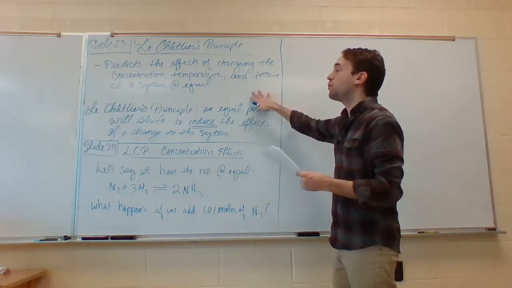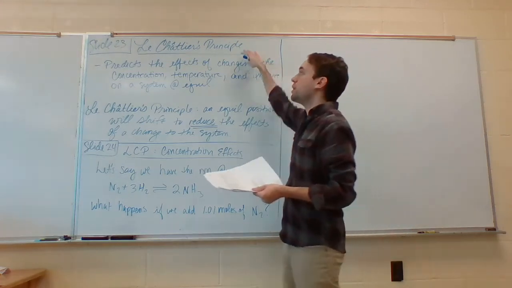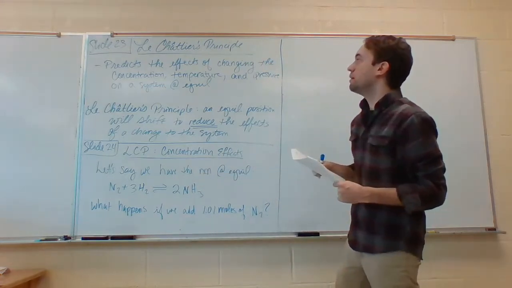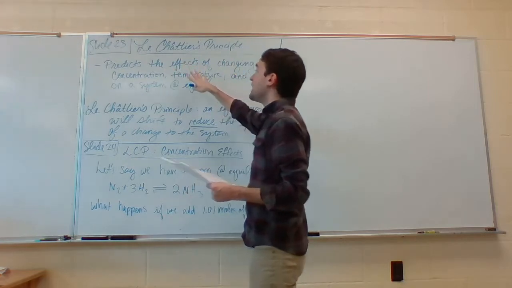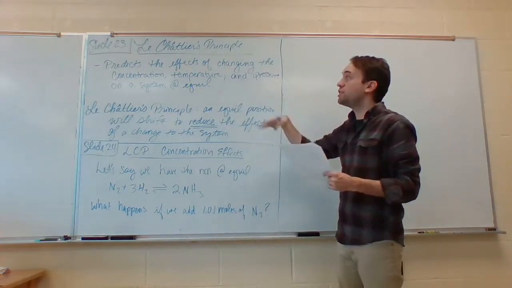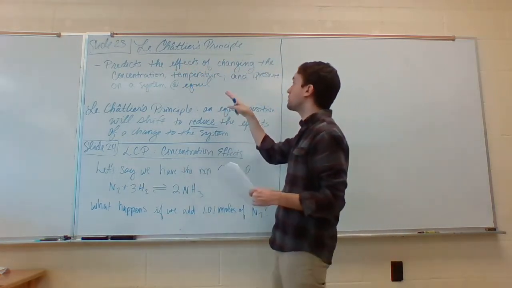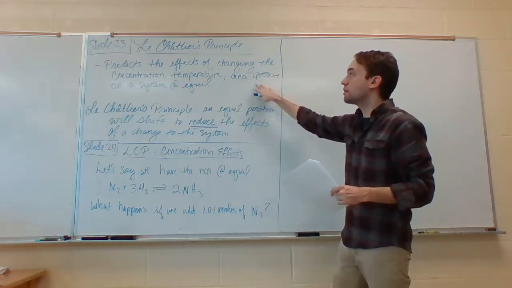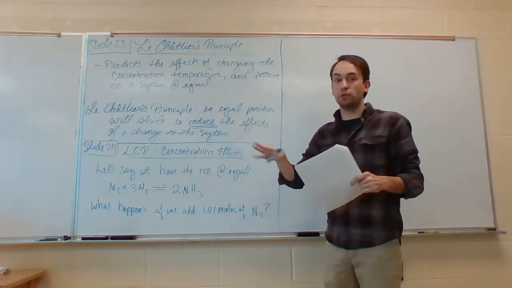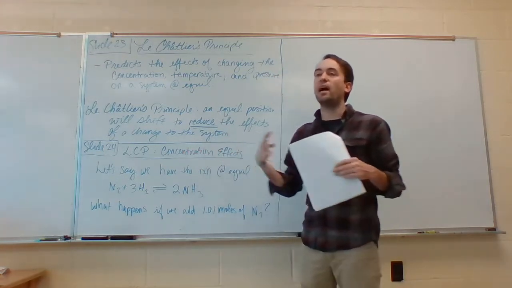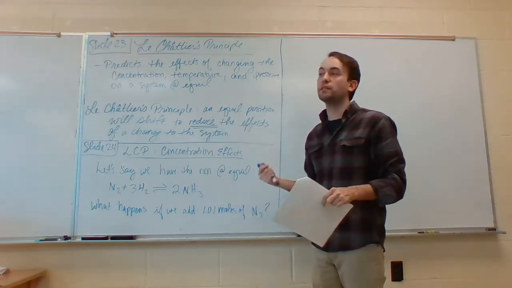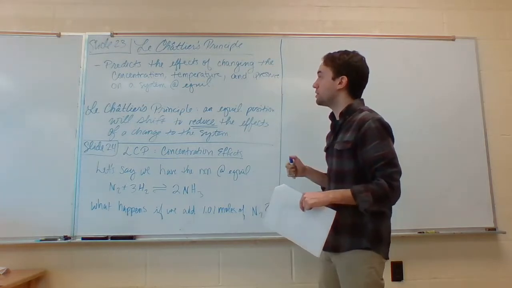Our last topic for this chapter will be Le Chatelier's principle. The benefit of Le Chatelier's principle is that it allows us to predict the effects of changing things like concentration or temperature or pressure on a system in equilibrium. So changing some of those things can affect where our equilibrium position is and how our reaction will shift in response to those changes.